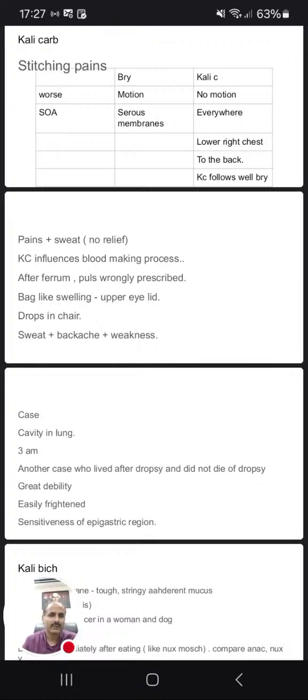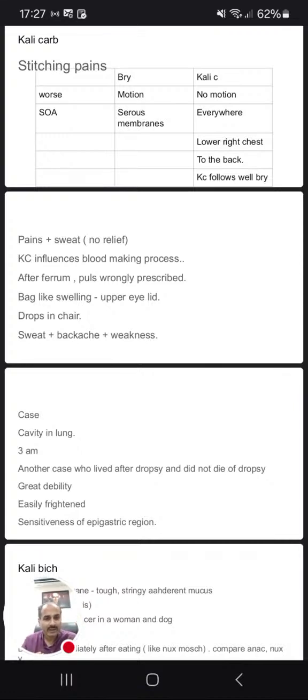There are many homeopaths who would be giving Pulsatilla, Ferrum Phos, Ferrum Met for all the cases of anemia, for all the cases where blood is less or blood count is affected, and you will more or less fail because you have not taken a case in full totality. That's where Kali Carb will come into picture and work really well. It also has key features of anemia with bag like swelling of the upper eyelids. We know about it.